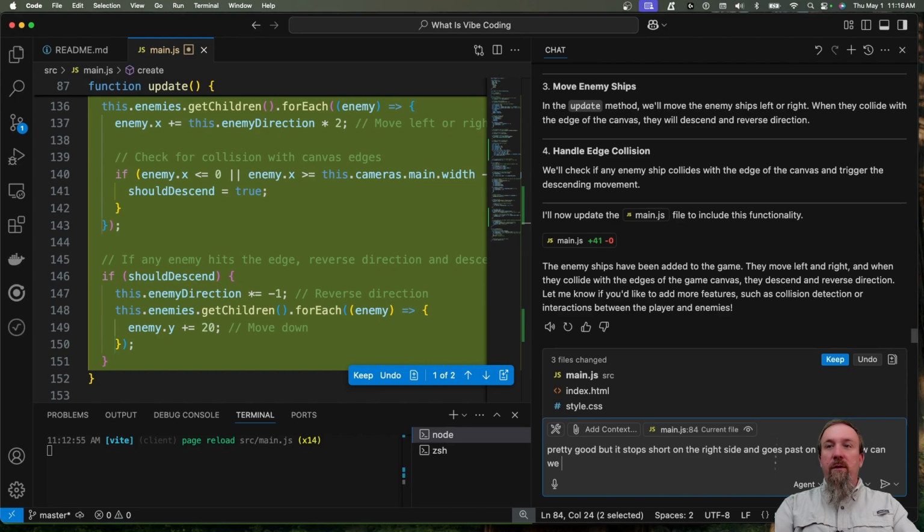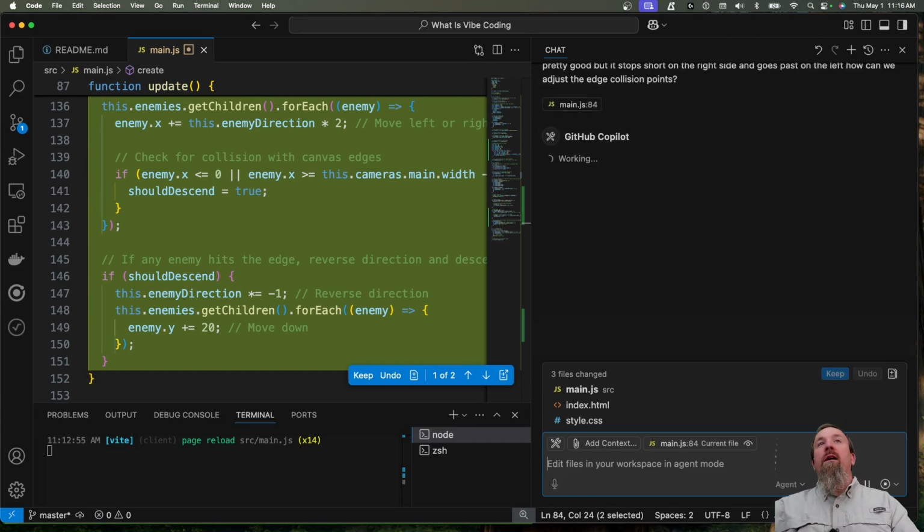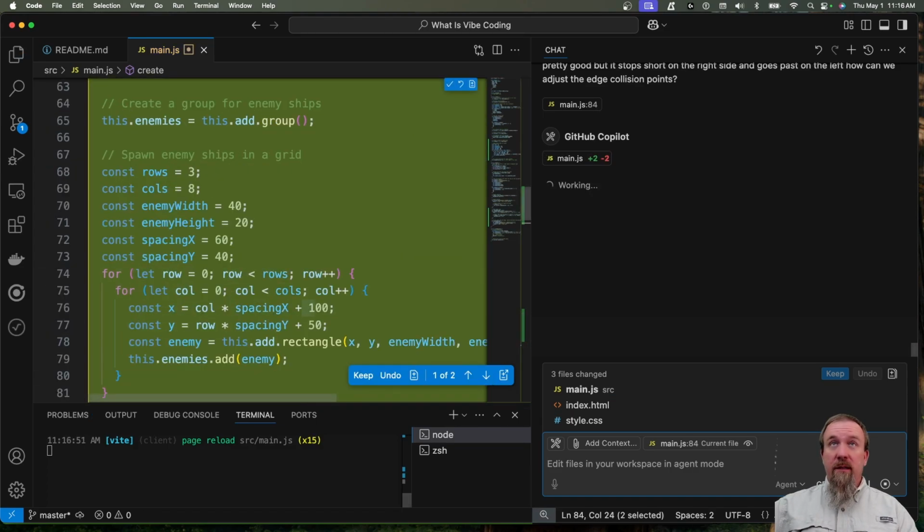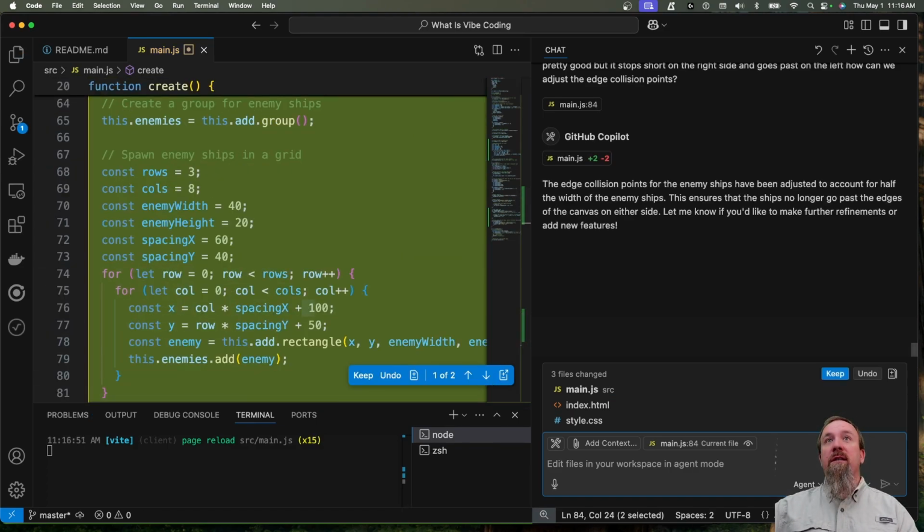How can we adjust the edge collision points? Okay. And we're going to let it figure out what's going on and point us. Hopefully it's going to explain here. If not, we can ask it another question.